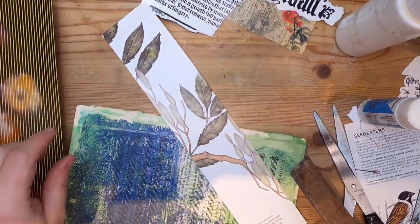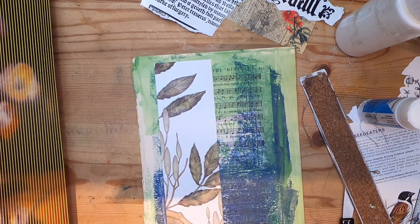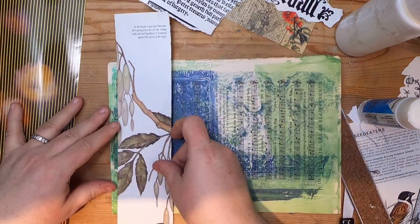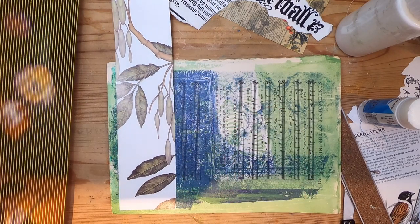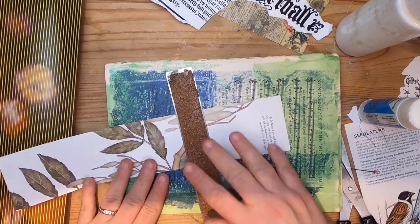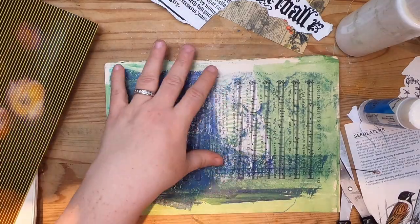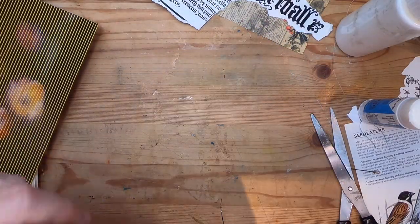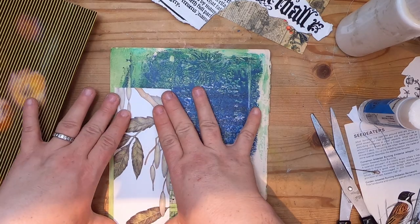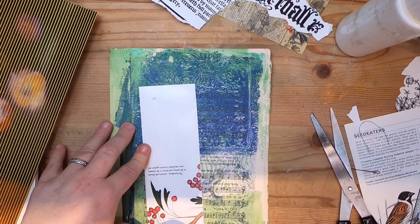So, I'm thinking about how I could use these together, maybe. What do I want to make with this? Like a journal card, or I also have this and I'm not sure, but I think I need some focal points regardless of whatever I'm doing here. I also think that would make a nice belly band, and it would be really nice on some fabric, I think. What if we just did that? Or even like on the green paper, maybe. Let's just do it. Okay.